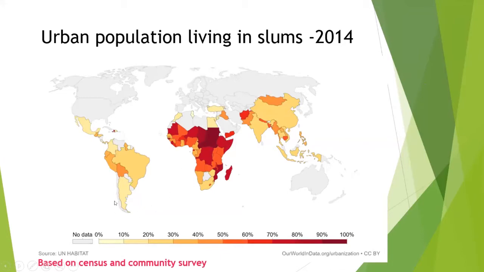But the problem is that this data had been collected based on the census and community survey. Those are very time consuming and very expensive, because so many people need to be employed to collect all those data. It is not a scalable solution, because you need a very large organization or very large implementation to collect all of the data. So we are looking for some machine learning technology to do it automatically for us.